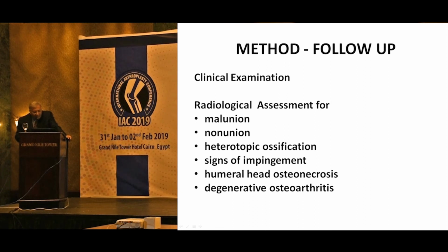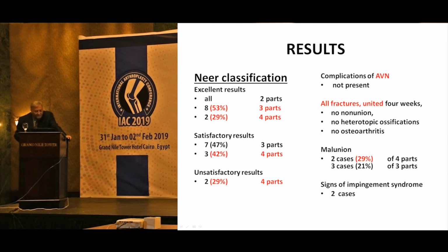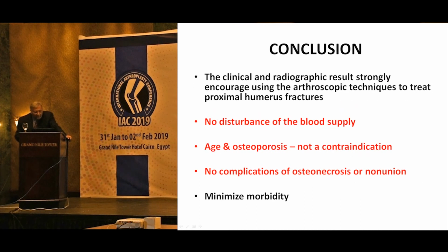After that we had a radiological assessment of all the cases, and the results were excellent in the 2-part fractures, and in about half of the 3-part fractures, and about 30% of the 4-part fractures. All fractures were united, and in 30% of the 4-part fractures there was a malunion. So in conclusion, there is no disturbance of the blood supply using this technique.